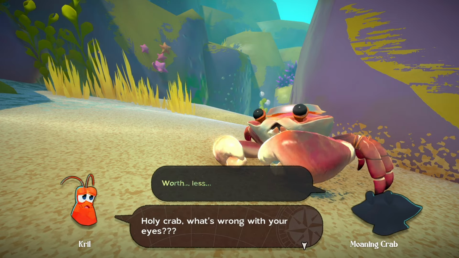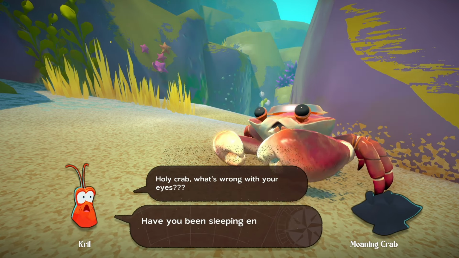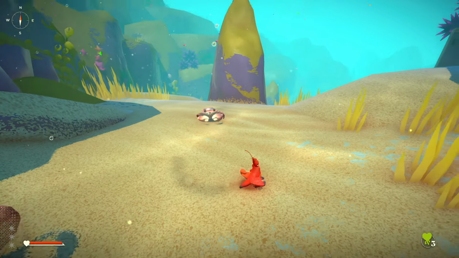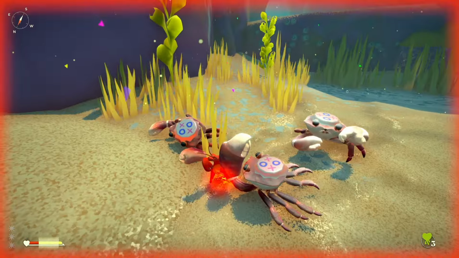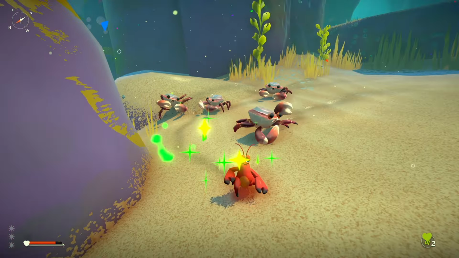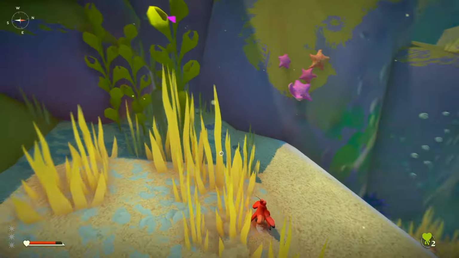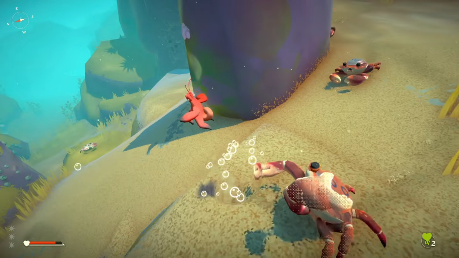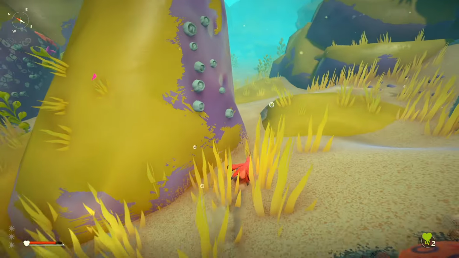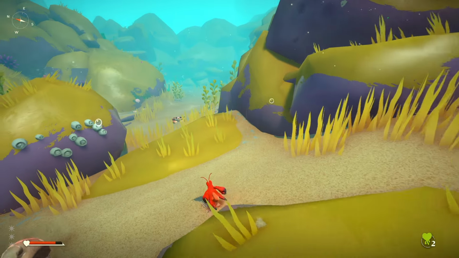What? Holy crab, what's wrong with your eyes? Oh, God. I can't fight... Oh, my God! Heal? Wait, what? I'm not gonna fight them. I got nothing to fight them with. Do I just run? Quick, Naruto, run away from your problems.